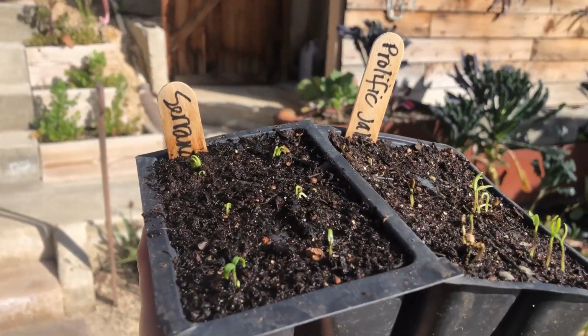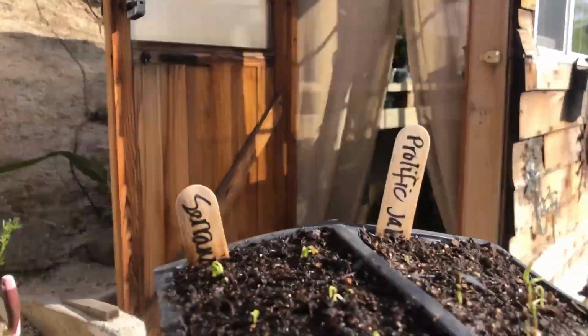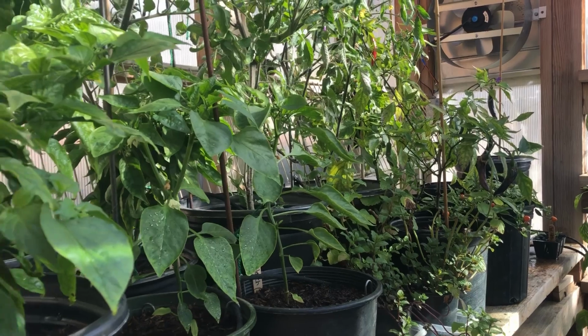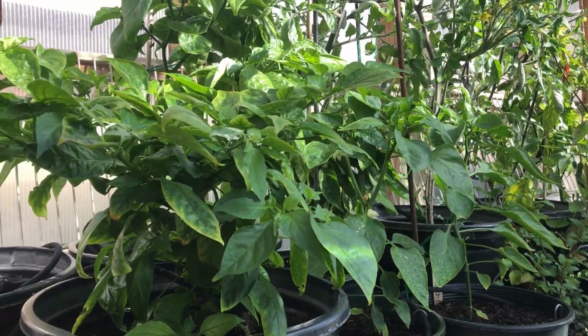And once they have germinated, they get moved into the greenhouse where they'll stay warm and cozy until they are ready to transplant into their permanent growing locations.